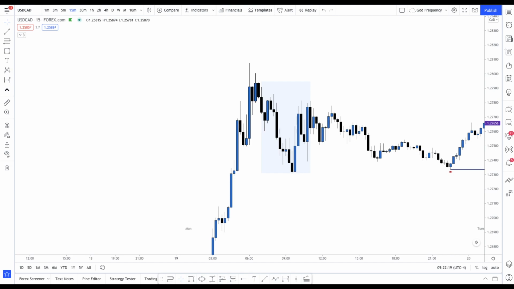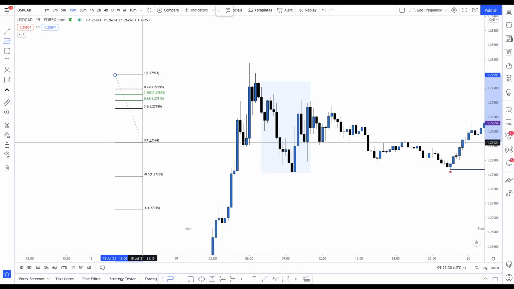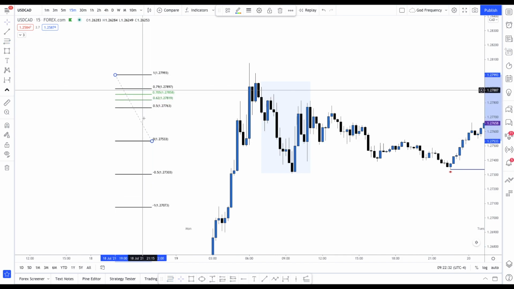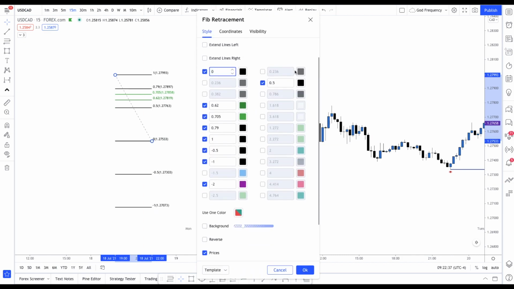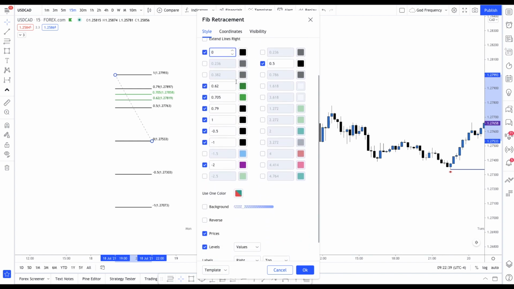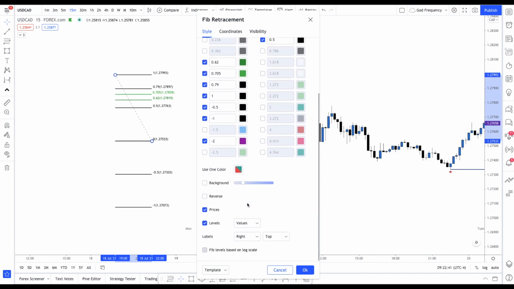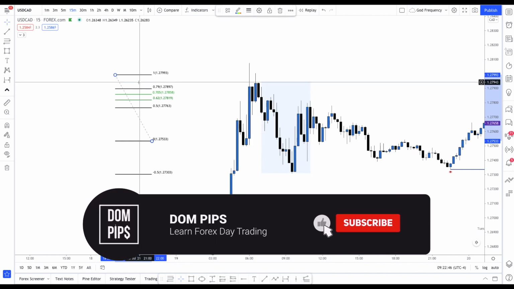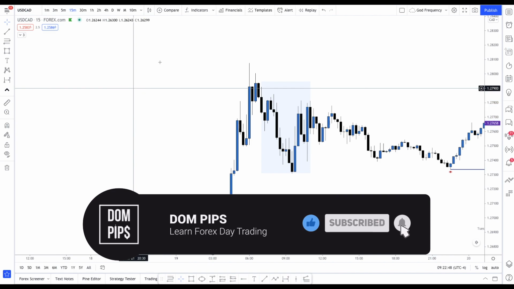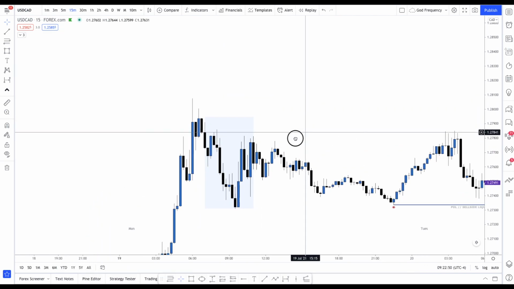I'm going to show you how to use the Fibonacci retracement tool to find sniper entries when you're scalping the New York session. Once we grab this Fibonacci tool, first things first, you want to make sure you have the right settings, and I will show you mine. These are the recommended ICT settings for your fib, so you can screenshot that. I'll move it here for like 2 seconds so you have it. So boom, there you go. You've got your Fibonacci retracement set up.